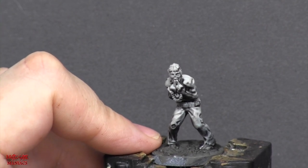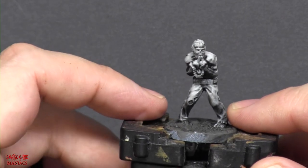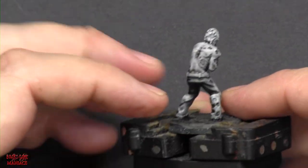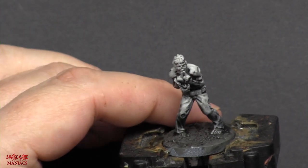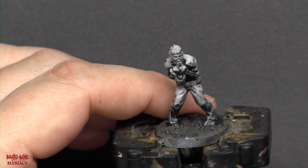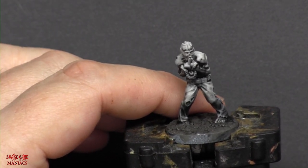And if you keep the angles consistent and you don't change them, it's going to turn out half decent. This is definitely usable for on the table. You can, again, go in and add some vomit or blood, add a little bit of color. But I didn't add any other color to any of my other walkers, so I want to keep the look consistent across the board. So that's why I did it that way.